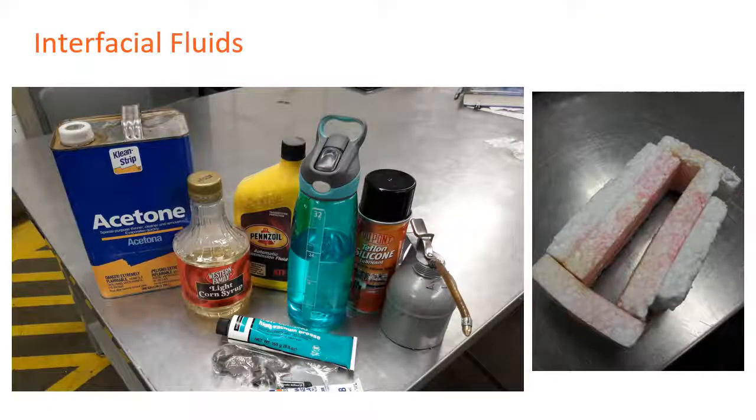Multiple fluids with known thermal conductivities were selected to be used in the experiment. They are air, acetone, corn syrup, which was substituted for glycerin, engine oil, water, silicone oil, machine oil, high vacuum grease, and thermal grease. The insulation housing, as seen on the right, was used to simplify the equation used to calculate the contact resistance. Without it, our heat flux would not be consistent between the interfacial fluid and the top block. It was made from pieces of styrofoam that were cut to fit around the 2 aluminum pieces as shown. Rubber bands were used to press the insulation onto the aluminum while also holding the housing together.